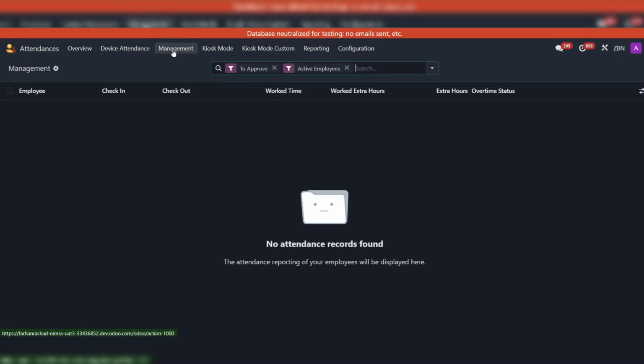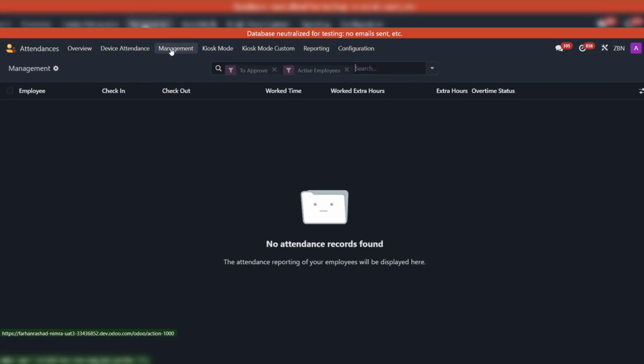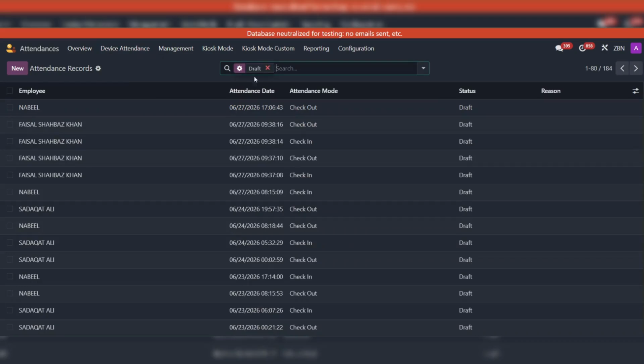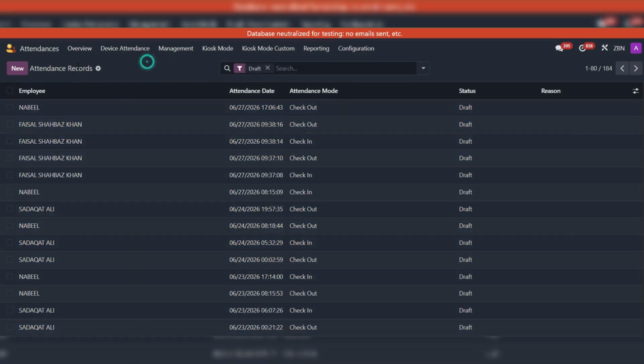Odoo attendance, the actual transaction that Odoo uses, will appear in the management. So here the attendance will appear. The device attendance is the temporary attendance. It will be posted in the second step, and it will appear in this menu, the management. Again it will be through the scheduler cron job, or we also have the manual option. In the manual option, we need to select the attendances for all employees or for selected attendances, and we can process attendance. But I will go through the backend automatically.